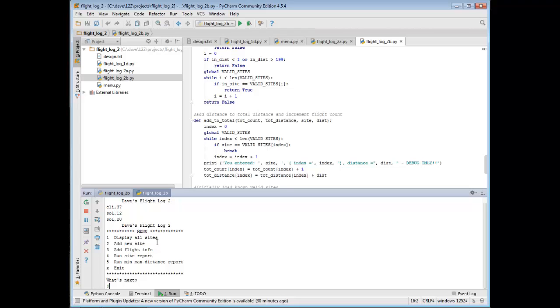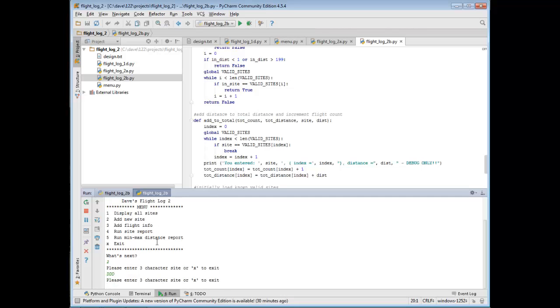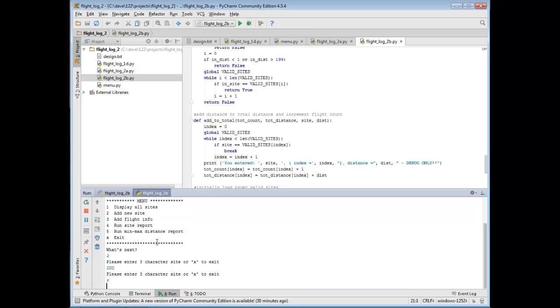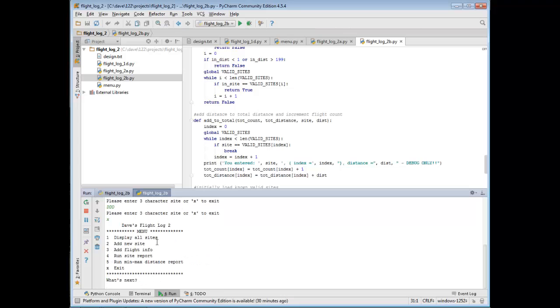So we can do that. And then we'll go ahead and enter, who knows, DDD. And then we'll say X to end. And then we can go ahead and enter some flight information for that.